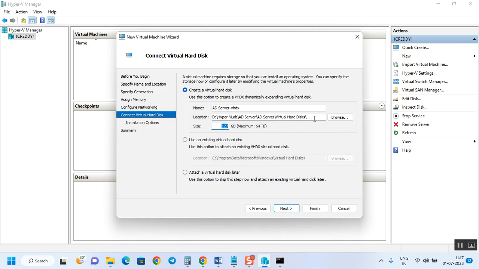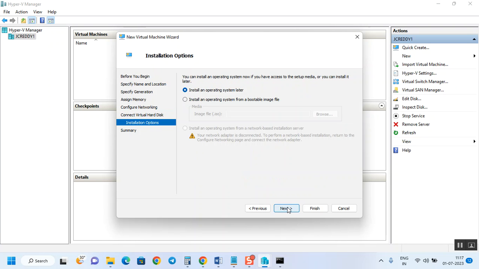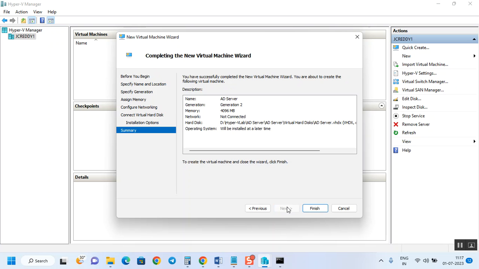If you want to specify a C drive limit, you can increase or decrease it. You can specify it here. For me, for testing purposes, I'm just keeping 80 GB, so an 80 GB C drive will be created by default. Click on next. Here two options will be there: install the operating system later, or you can select this option and straight away map the bootable image. I'll show you, even if you map it here, even later also you can map it. So let's leave it as the default. We'll mount it another time.